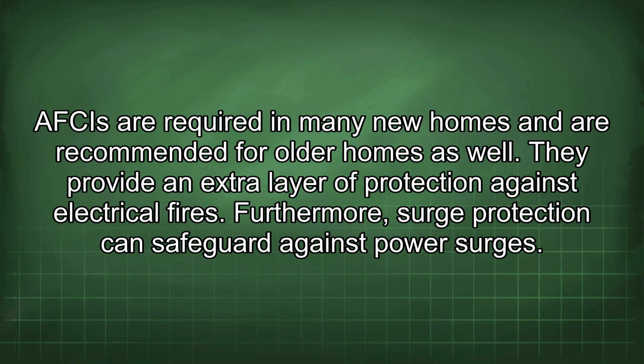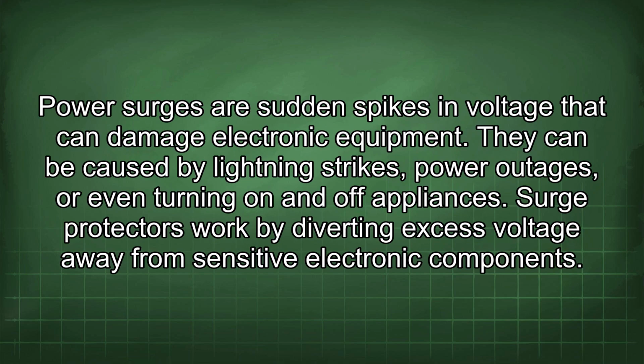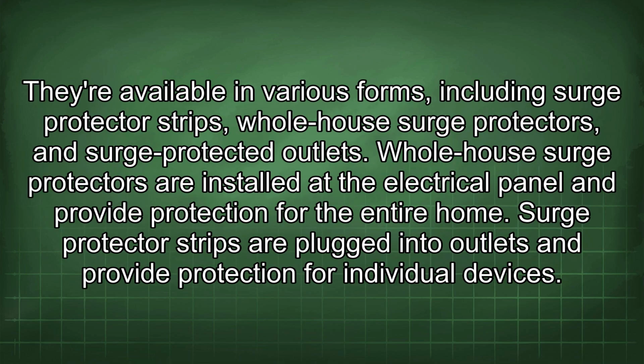Furthermore, surge protection can safeguard against power surges. Power surges are sudden spikes in voltage that can damage electronic equipment. They can be caused by lightning strikes, power outages, or even turning on and off appliances. Surge protectors work by diverting excess voltage away from sensitive electronic components. They are available in various forms, including surge protector strips, whole house surge protectors, and surge protected outlets.